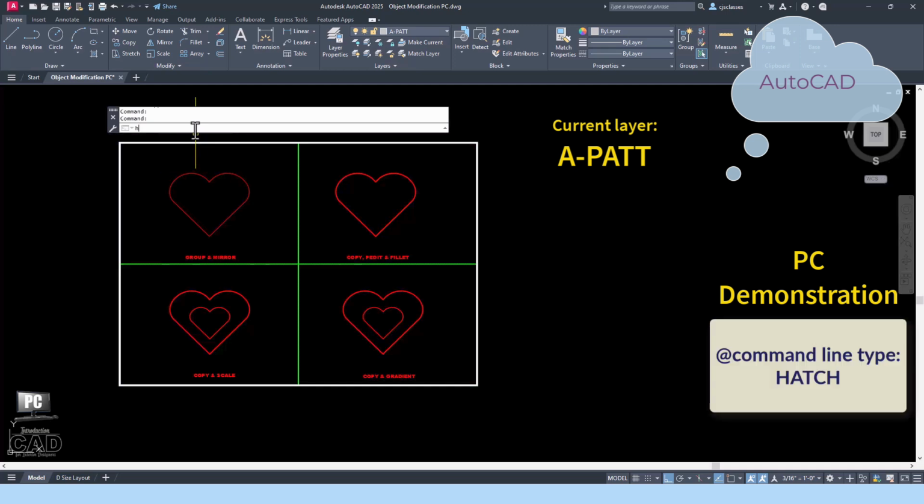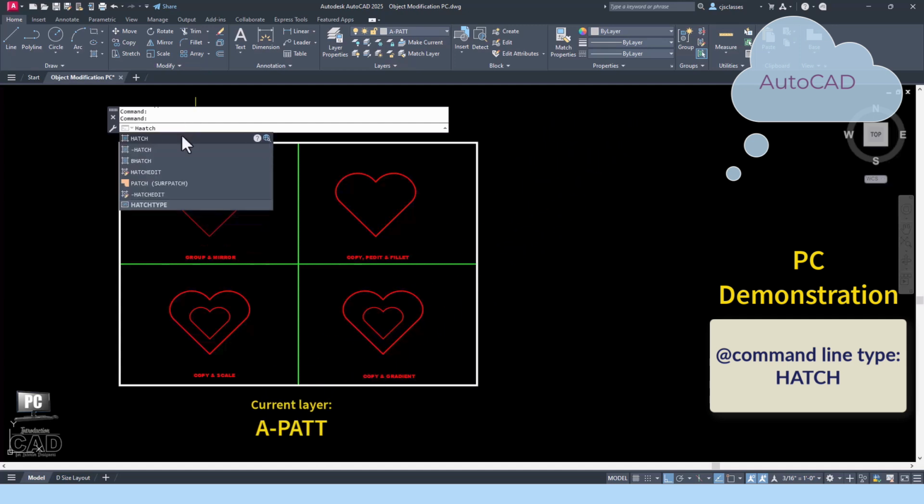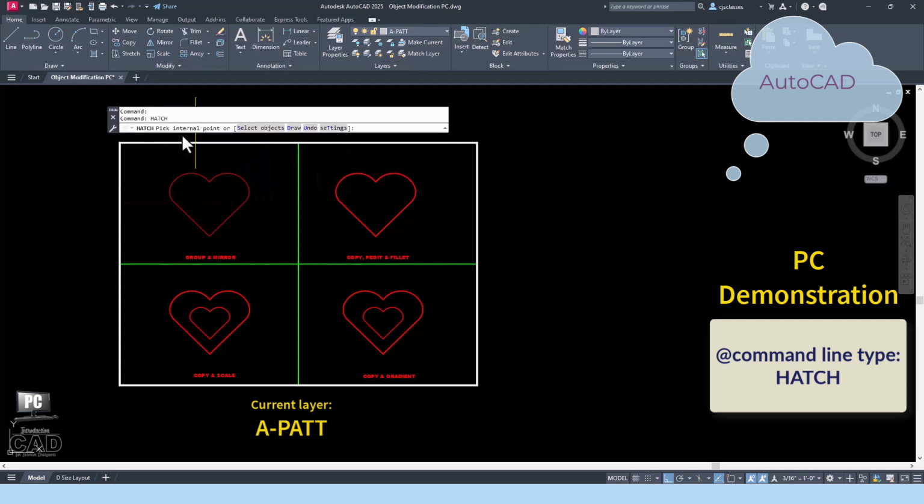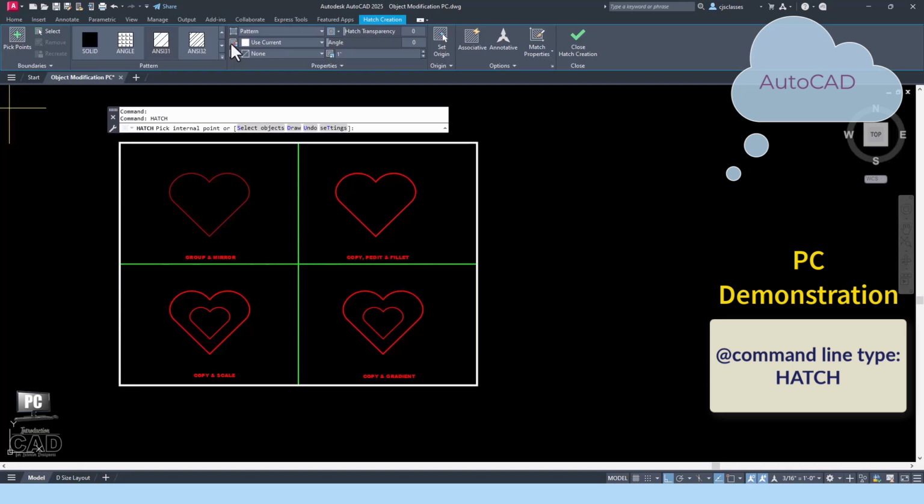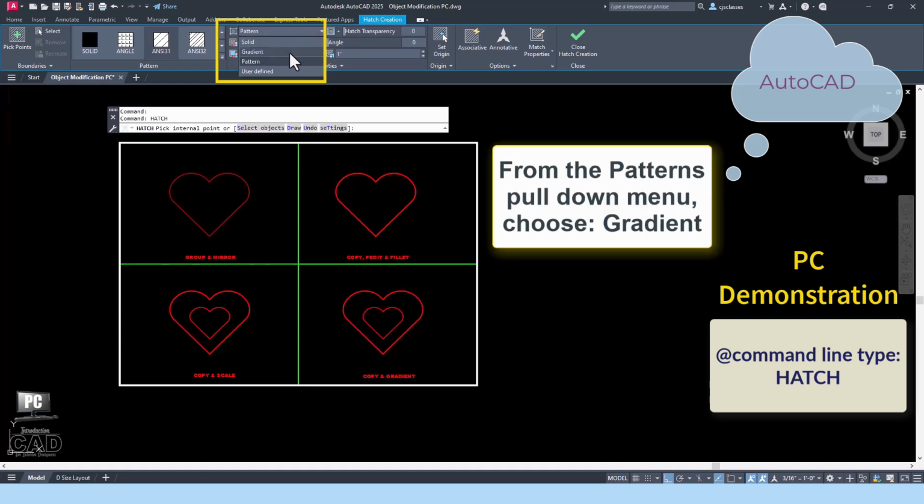While we are still in AutoCAD PC, we will employ the Hatch command to fill the heart with a colored gradient, as this too is a little different than AutoCAD Mac. To do this, at the command line, type hatch. AutoCAD PC changes to a different screen. You are now in the Hatch dialog screen. From here, locate the Hatch Properties panel. From the pull-down menu that is defaulted to Patterns, pick that drop-down menu, and from the list choose Gradients. You should see the default blue and yellow gradient mix.